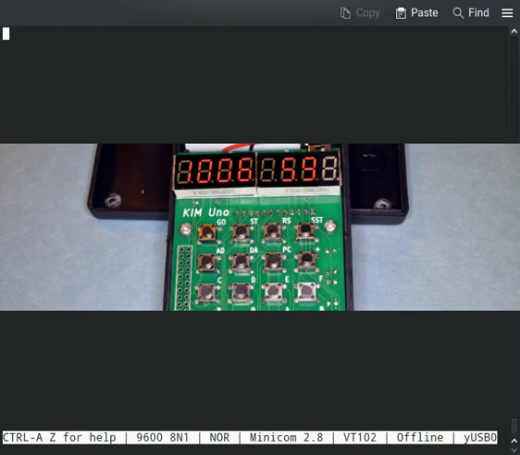And then there's some additional commands from the serial port. I'm only going to talk about a couple of them. The exclamation point echoes back what you would see on the LED displays. So if you don't have LED displays, that's the way to look at them. For instance, if you're just running it without a Kim Uno board, just on a regular Arduino. And the star, the asterisk, will dump out everything about the processor.